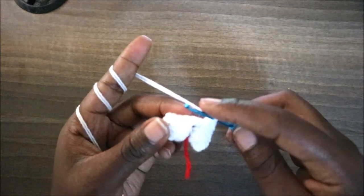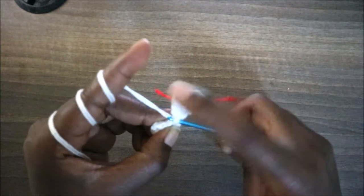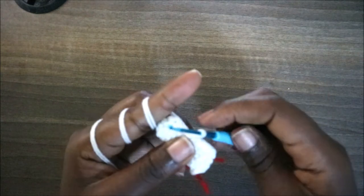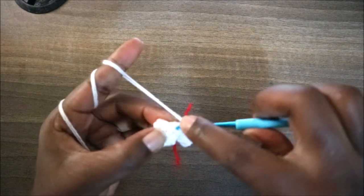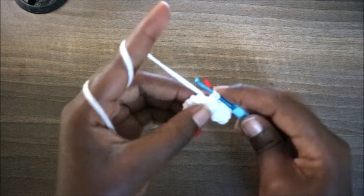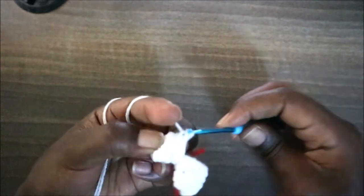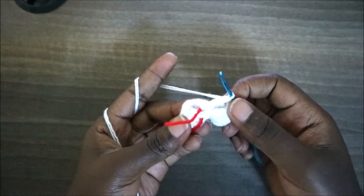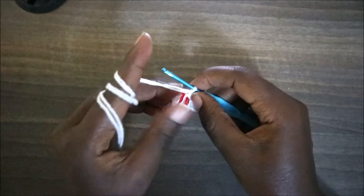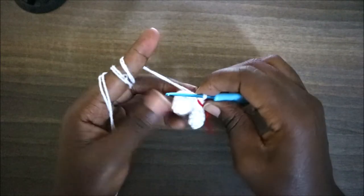Okay, so after you finish the first leg, you're going to continue into the second leg and continue doing single crochet. Continue doing that until you get here where the marker is. After you're done with that, in our second row of the body, we are also going to do single crochet all the way around until the end.